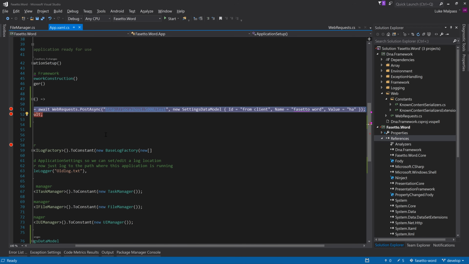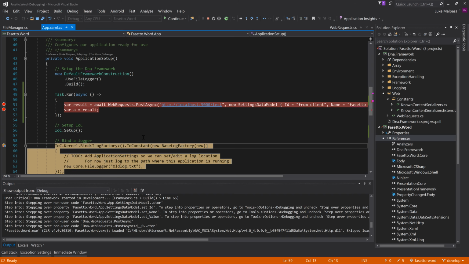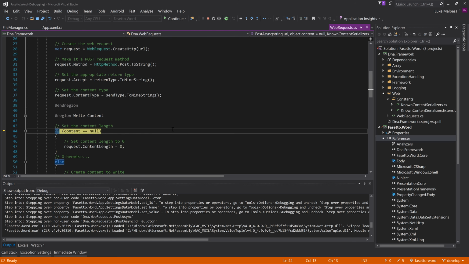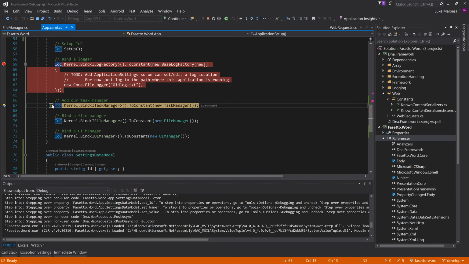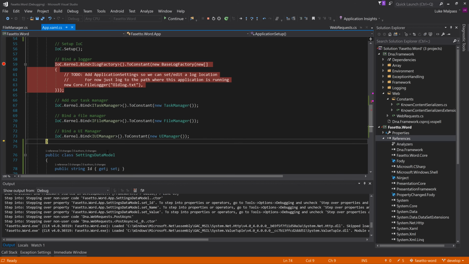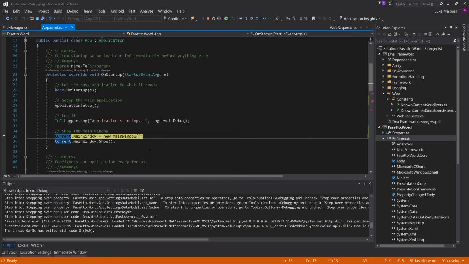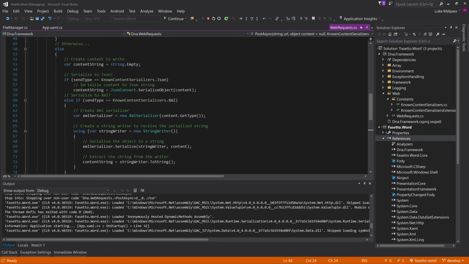We'll step through that once more to show you the JSON serializer working. So we go into the request, we do the normal stuff, but this time we have content. So now the content type is JSON. So it's going to do the content string serialize content. So it's going to serialize this object that we just made. I have to ignore this one stepping through its own code as well. And now we've just jumped over there, so we're back to where we are.